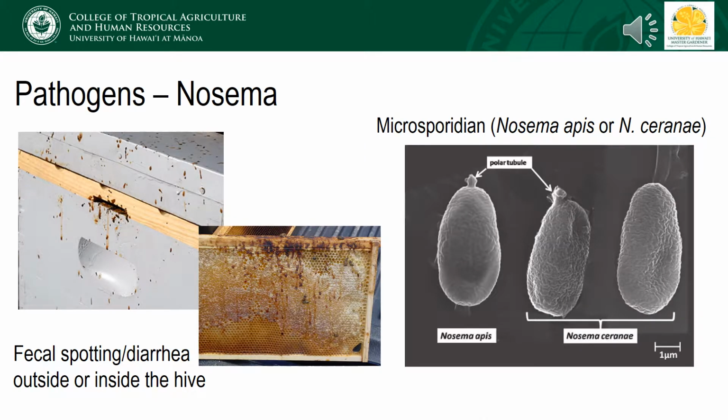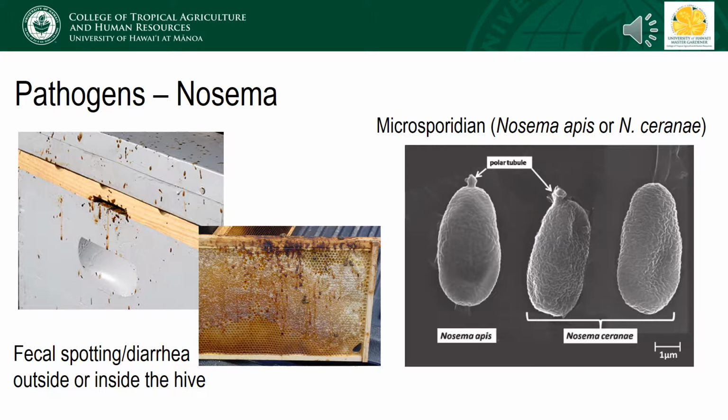Nosemosis is one of the most serious and prevalent diseases of adult honeybees worldwide and is caused by a single-celled fungal parasite, or microsporidian, either Nosema apis or Nosema ceranae. This represses the immune system of the honeybee and makes it susceptible to secondary infections. Adults experience reduced lifespan, with nurse bees failing to develop adequately to feed the brood.